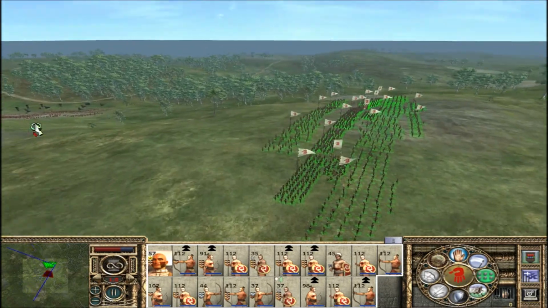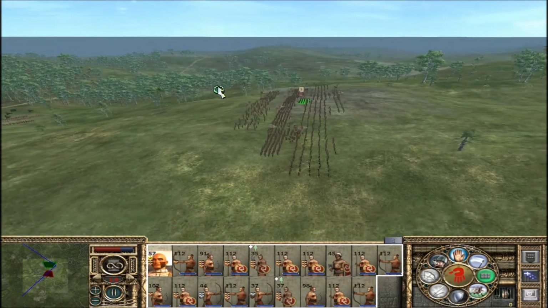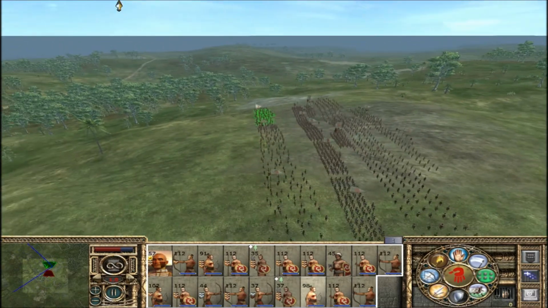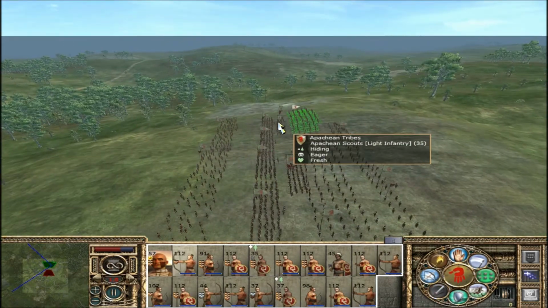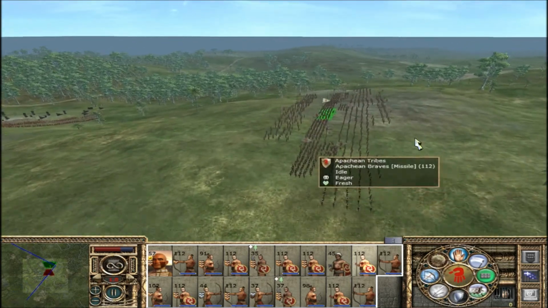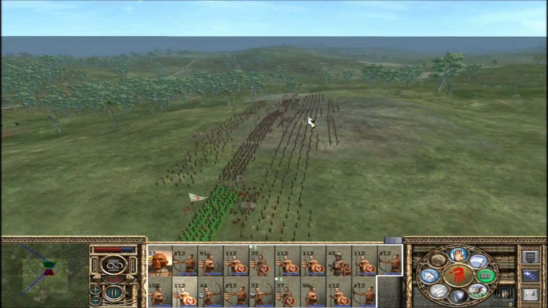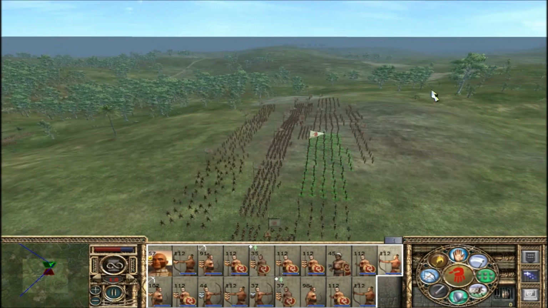I switched up my formation a bit. This is what I call the Apachean sandwich formation. Where we got front ranks, we got rabbit boys, our sacrificial pawns, I'm sorry. Then second line is our line infantry, or line infantry, this sounds like Empire, but I mean like our infantry, soldiers. And behind those we have the elite archers. They are going to be stationary at all times and fire at all times.